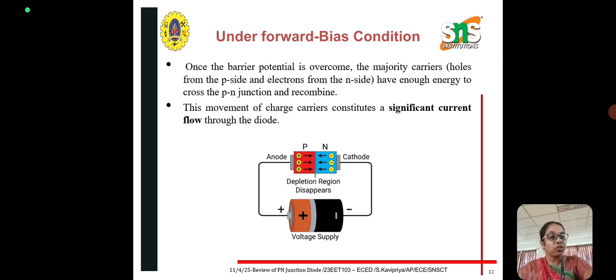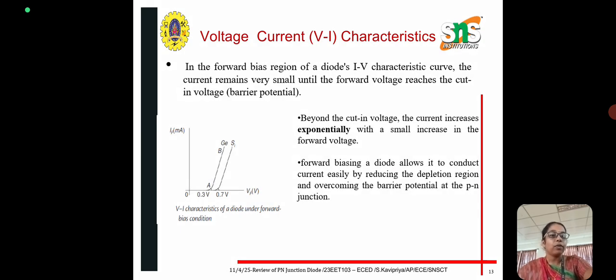And this depletion region will itself disappear when the supply voltage is greater than the barrier potential. Normally, the semiconducting material used in diodes can be silicon or germanium. The barrier potential for silicon is 0.7 and for germanium it is 0.3. If the supply voltage is greater than the barrier potential, the depletion layer between the P and N type will completely vanish. So more electron-hole combination will take place and it results in a rapid flow of current.